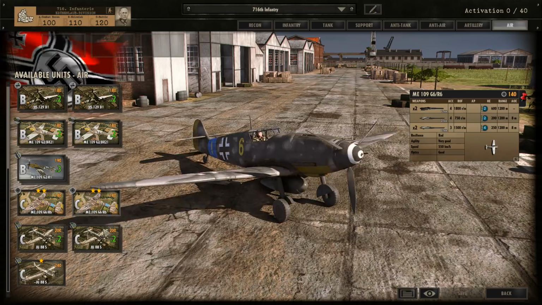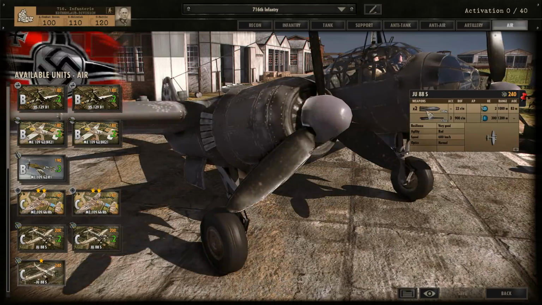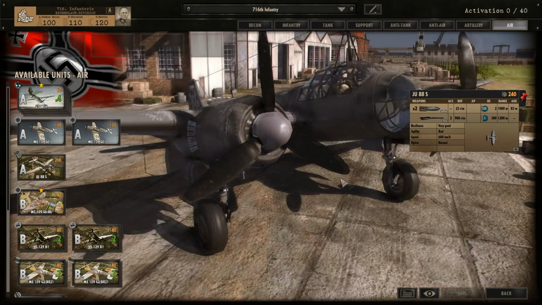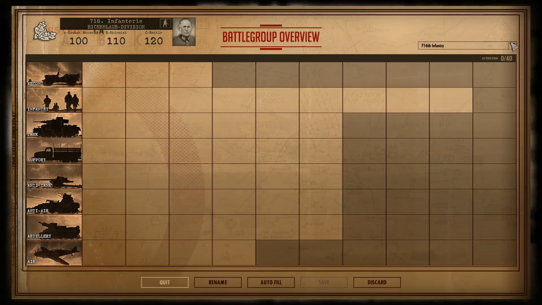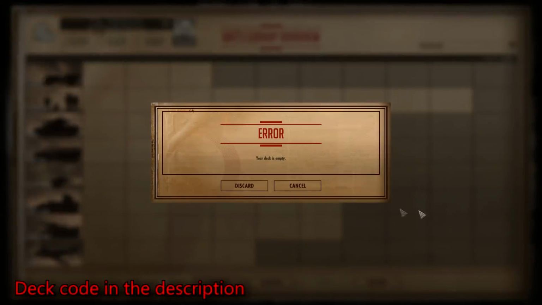Got some good Messerschmitt fighters later on, and then more Ju-88Ss. You do get one with the 2 big 500 kilogram bombs, so that's pretty cool. With that out of the way, let's take a look at a deck that I built earlier. Once again, the deck code is in the description below, and here we are.